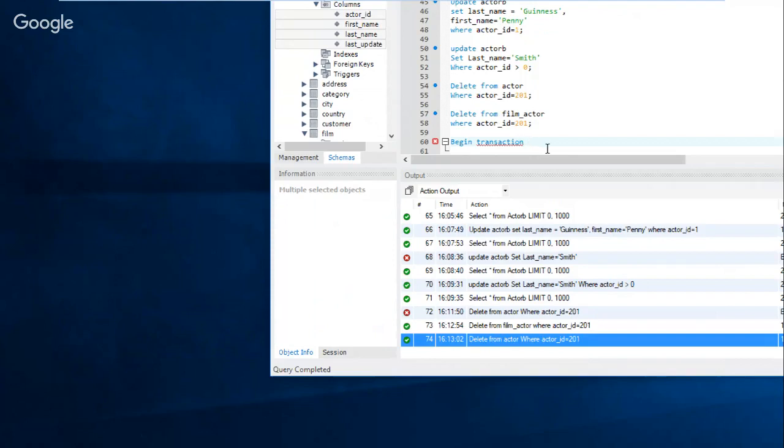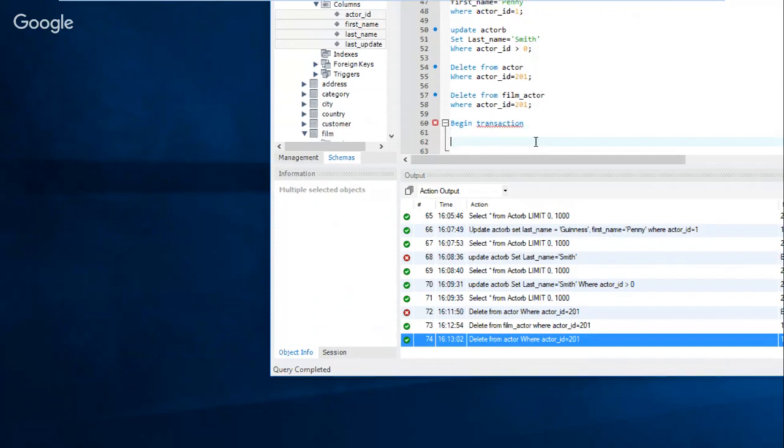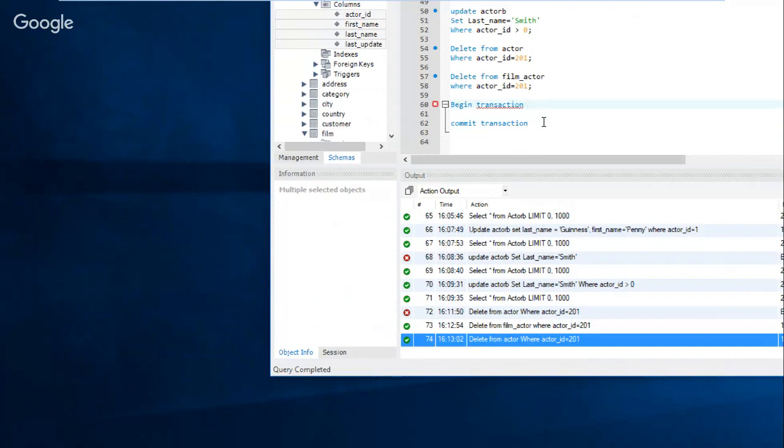So is it just for SQL? No, there's a way to do it. It's just slightly different, and I remember that it's slightly different, but not how it's different. If I do commit transaction, I don't think that will. See, it allows this, but to begin the transaction, you also have rollback, right? So I just need the beginning statement.